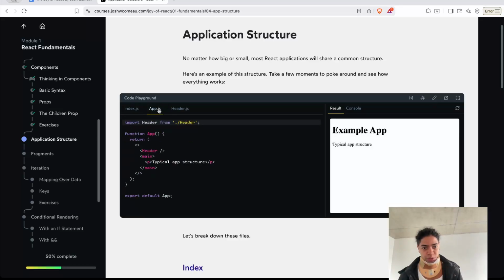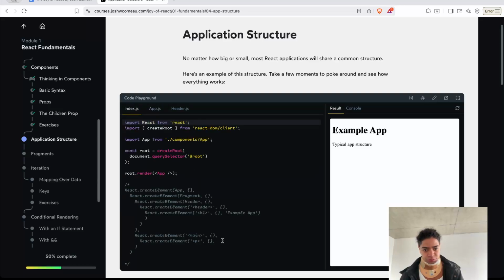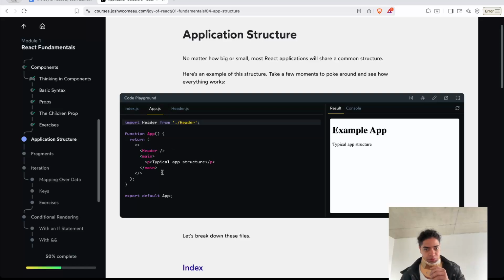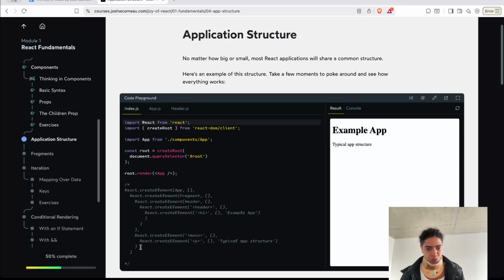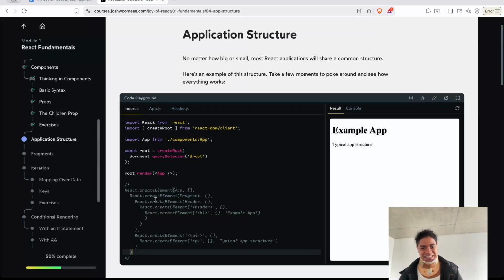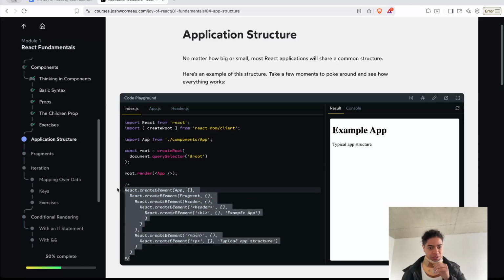Okay, with the content of the typical app structure. All of this JSX, as you can see here, is JavaScript code, which is generated when you transpile this JSX into JavaScript.